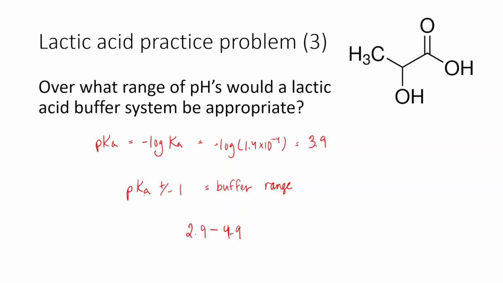This is a practical question: what would you use, like an acid that would have a pH range like that? So it depends what you want to put in your buffer, what your solutes are going to be, and what pH range they're comfortable at. For example, if I have a protein that I want to put in a buffer, I want to make sure that the buffer is somewhere where the protein is happy, where the protein has either positive or negative charge, so it's going to stay soluble. To do that, you can look at a list of buffer options, look at their pKa's in a table, and figure out which buffer range is right for whatever you want to put in your buffer.